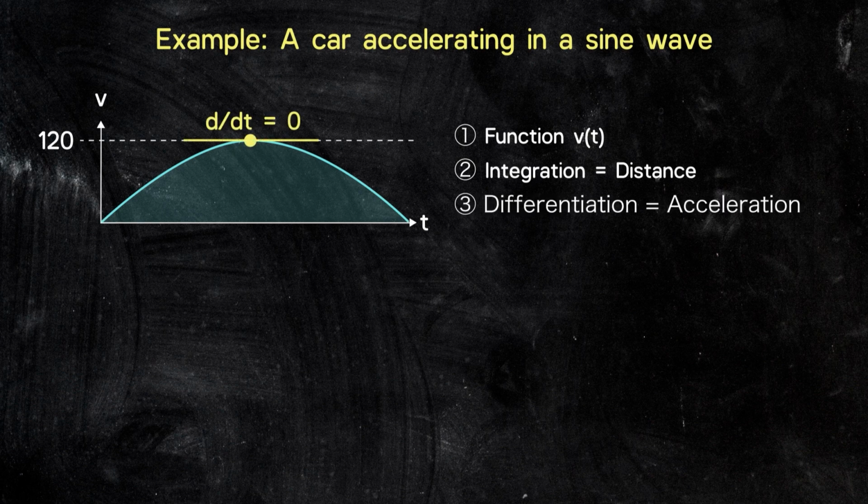As for the derivative, it represents the instantaneous rate of change, and since the function here represents speed, its rate of change gives us the acceleration. We noticed that there was acceleration until we reached the peak, at which point the acceleration became zero. After that, the acceleration began to decrease until the car came to a complete stop. So the process of differentiation or derivation involves calculating the rate of change at every instant.